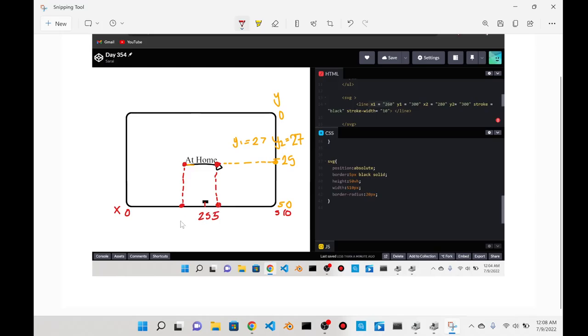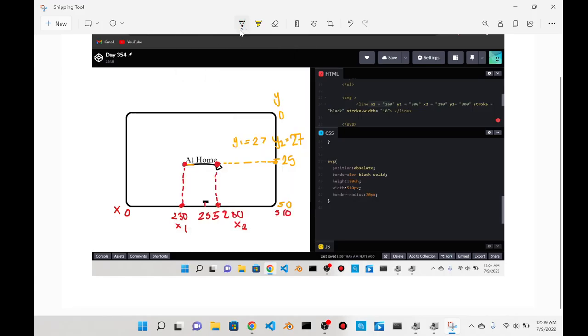I'm just gonna eyeball it. If this is 510, it's not gonna be too far off, maybe 230. And then if it's equidistant, if it would be 55, would be 55 plus 25, which would be 80, so maybe 280. So this would be my X1, and this would be my x2, because I'm taking two coordinates.